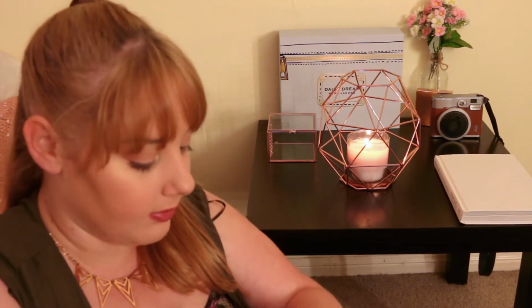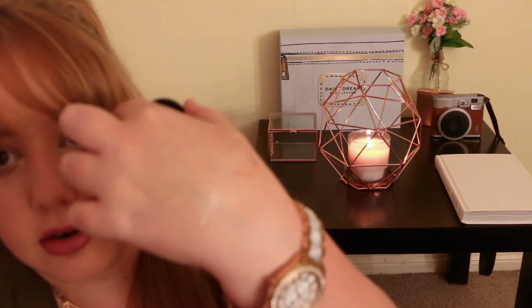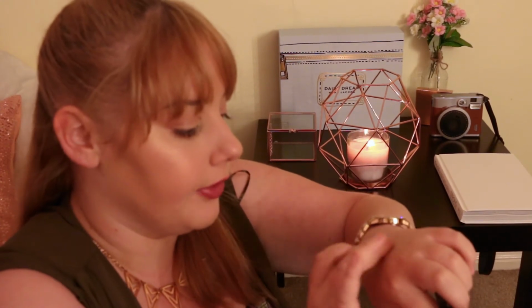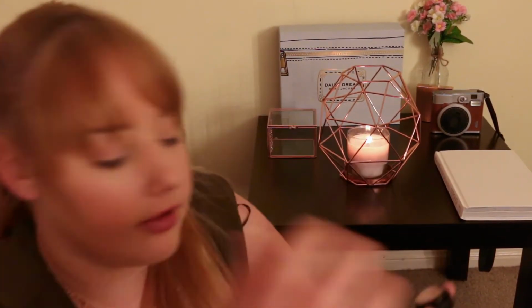I do so many looks with these. I also have a gold one. This one is my favourite though, and it just gives you that pretty nice shimmer, and it just looks so metallic, and you can build it up so it's like a full-on foiled look. Yeah, so you can build it up so it's completely foiled. I love popping this in the inner corner, even just when I'm doing a natural sort of thing.